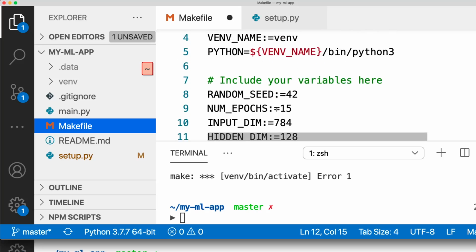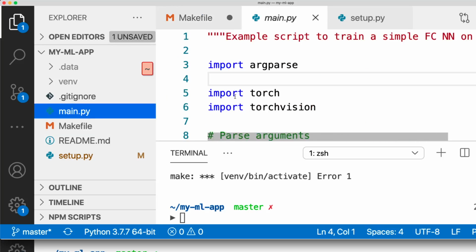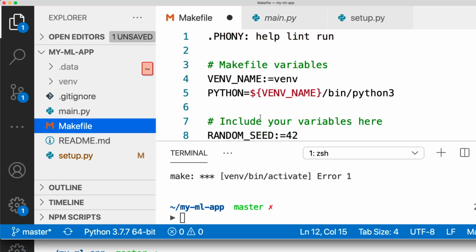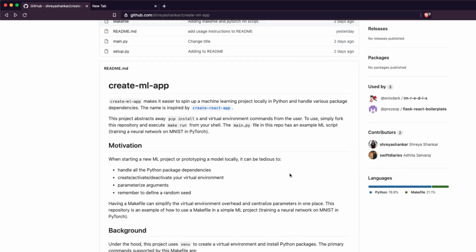And if you want to edit anything here in the variable file, you can still edit it, and it is a very lightweight template. What I mean by that is a lot of templates are usually very dependency heavy. This one doesn't have a lot of dependencies. It's basically just a Makefile, and the idea is to make it easier for you to spin up a proper machine learning environment so that your project, or whatever you are building, could be easily reproduced in somebody else's environment with just cloning your repository and then just 2 steps, right?